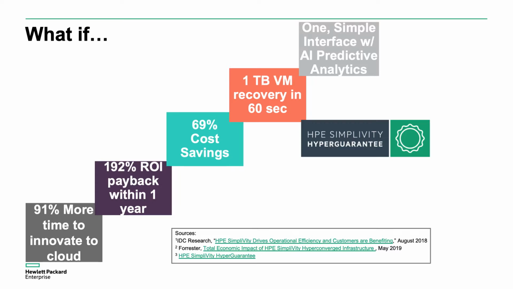69% cost savings. This isn't incremental. This is significant savings over traditional ways of running your environment for VM workloads. And this could be running SQL apps, Exchange, SharePoint, collaboration apps, web apps. It really runs the gamut for what you can run essentially on modern hypervisors today, be it ESXi VMware or Microsoft Hyper-V. And then on the availability or resiliency side, one example would be, what if you could restore terabyte-sized VMs in seconds, 60 seconds or less?